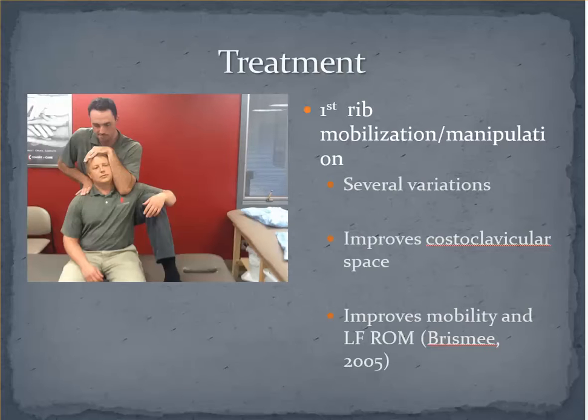We know spinal mechanisms work predominantly through neural circuitry, and in the periphery this may be a little different. Regardless, reassessment is a key feature to let you know you're going down the right path. If not, then focusing your attention on other outlets may provide better symptomatic relief. There was a nice case study by Brisme that outlined a detailed PT regimen for suspected thoracic outlet syndrome, and what I liked about it is that there was constant reassessment with specific subjective and objective markers used for each.